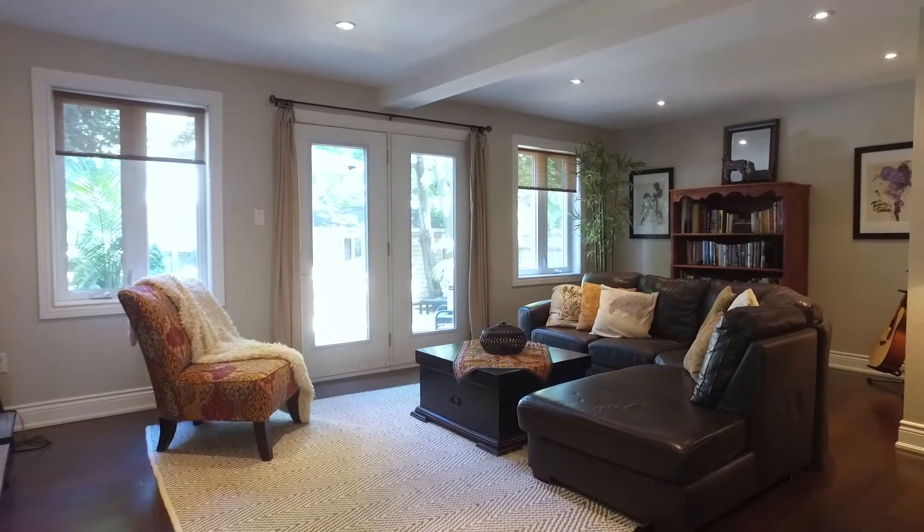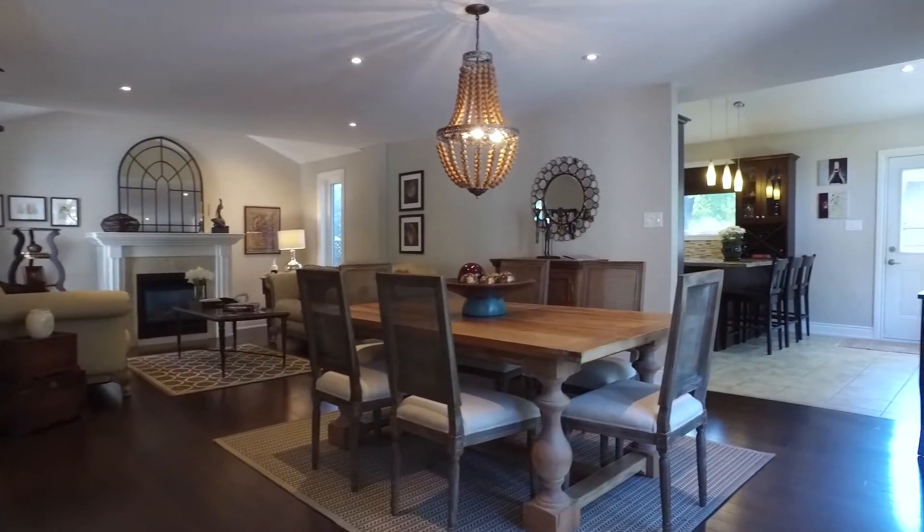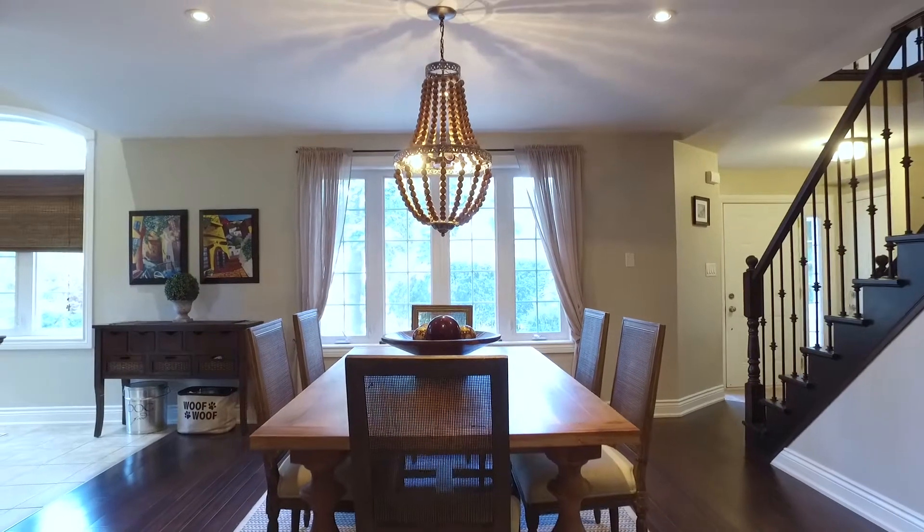I am so excited to share this house with you — it is absolutely phenomenal. The layout gives you access to the outdoor space, it is totally open concept, so it's perfect for the growing family and amazing for entertaining. Plus, there's a phenomenal gourmet kitchen that you're going to love.